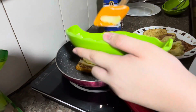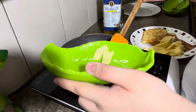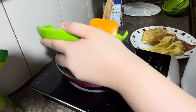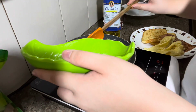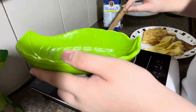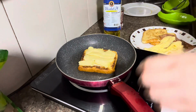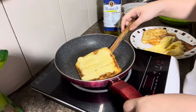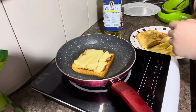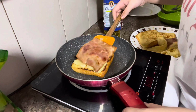So, you just have to assemble it. So, ito yung first layer. Puro cheese lang yung laman niya. So, kayo naman bahala how much cheese yung gusto nyo ilagay. If your kids want it cheesy, then add more cheese. If gusto nila sakto lang, then konti lang ilagay nyo. And after that, since tapos na tayo sa layer na yan, we can already add our first ham dito rin sa taas ng ating cheese.